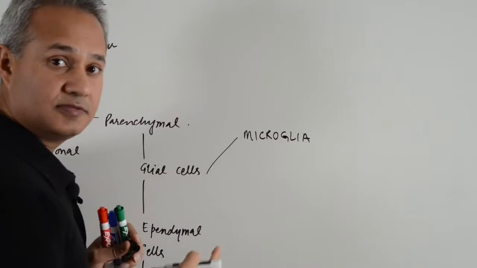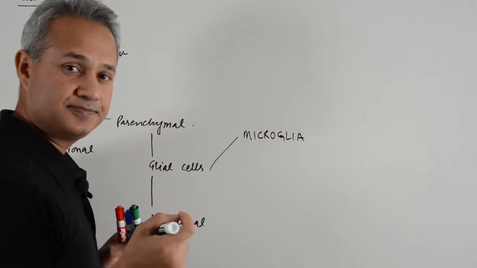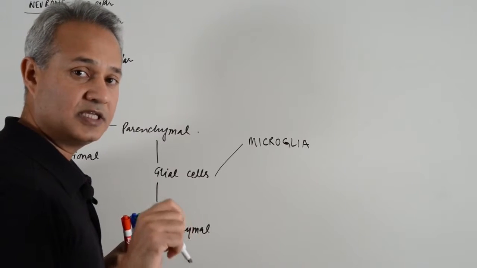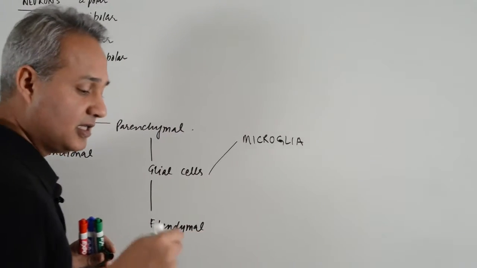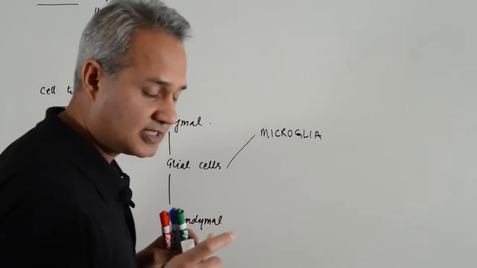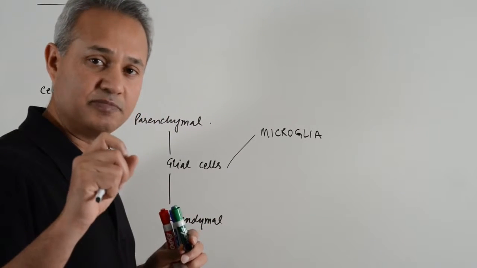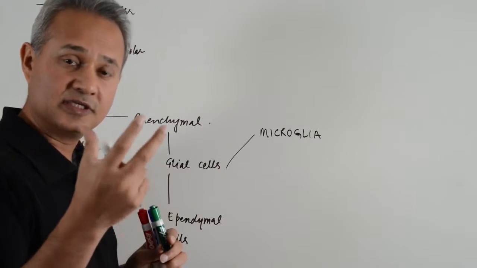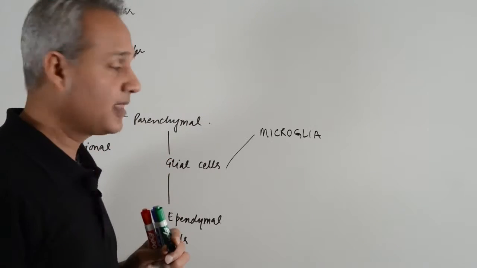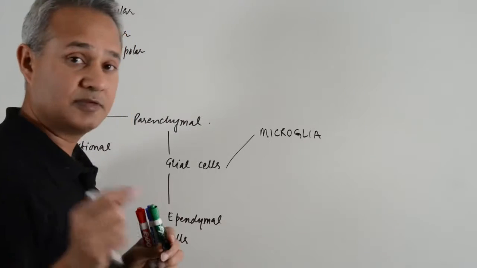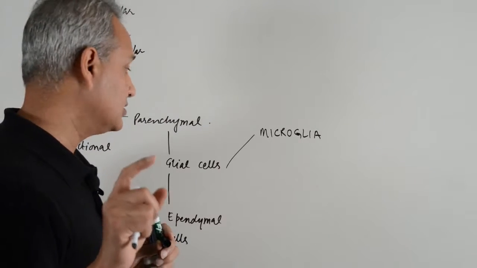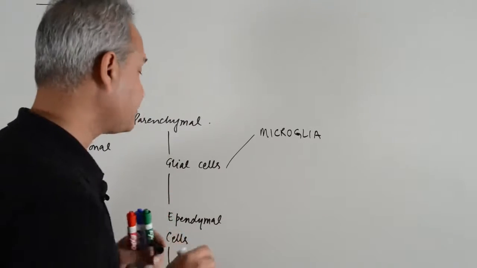Glial cells are further divided into microglia, which are the cells that are immunologic in their function. Some people say that they originate from monocytes. They're still figuring it out. Possibly they originate from mesoderm or mesenchyme as compared to the ectoderm, which gives rise to the primary brain tissue. However, just remember this much, that microglia are the defense cells within the brain. That is very important from STEP's point of view.